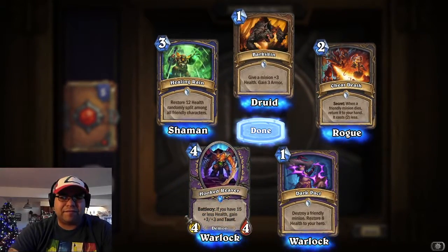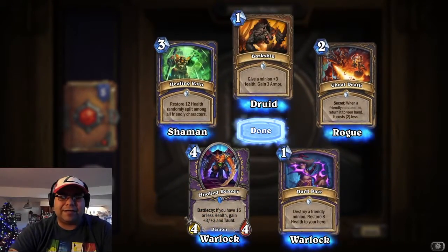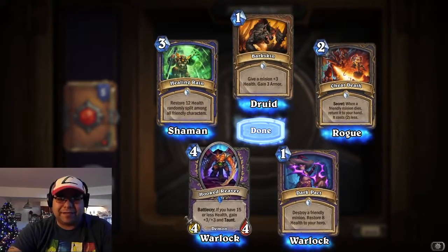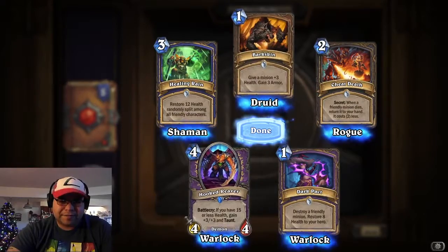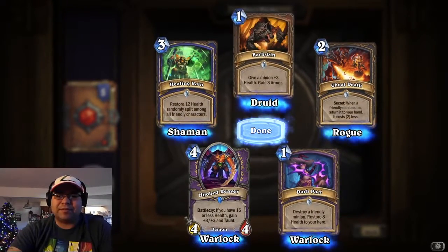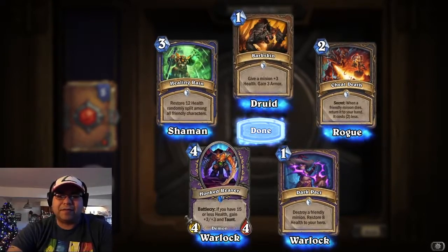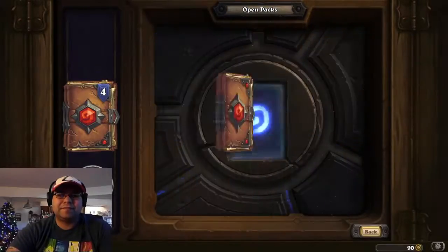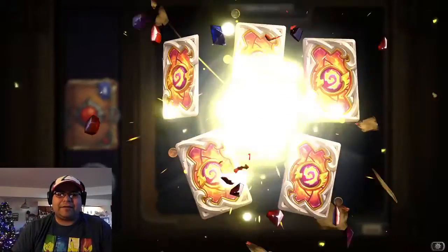Healing Rain, restore 12 health, randomly split among all friendly characters. So if you have nothing out there, you just gain 12 health for 3 right there. Hooked Reaver. Battlecry, if you have 15 or less health, gain +3/+3 and taunt. Alright. In Dark Pack, destroy a friendly minion, restore 8 health to your hero. Basic Sack Warlock there.